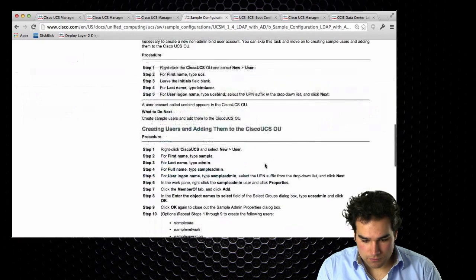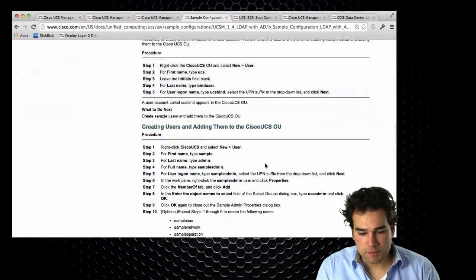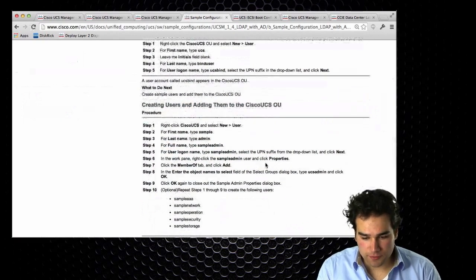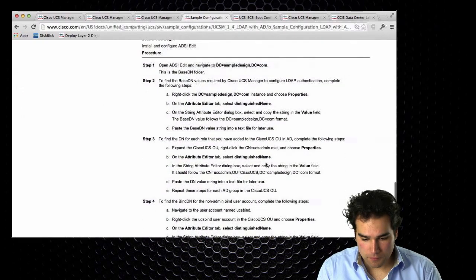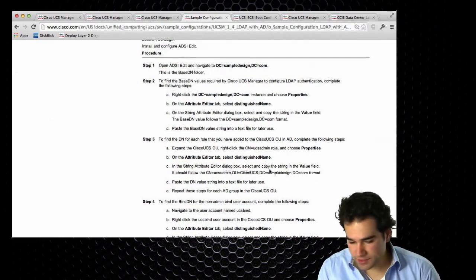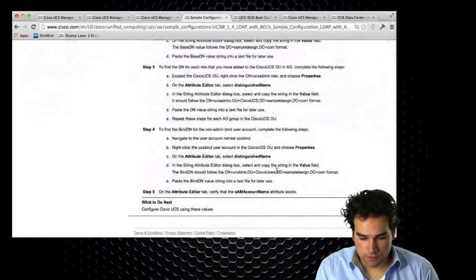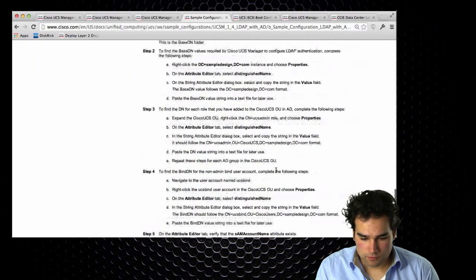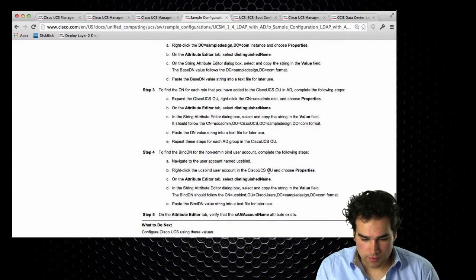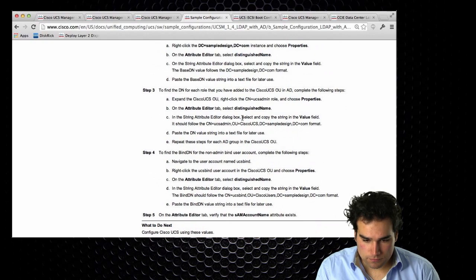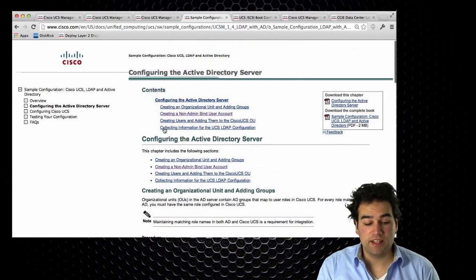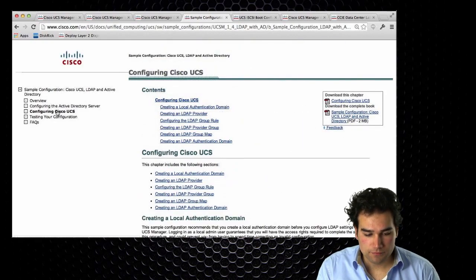So let's say we need to create a special user and all kinds of stuff. In my case, I configured a very basic Active Directory configuration.